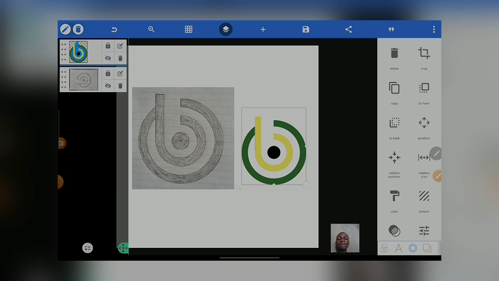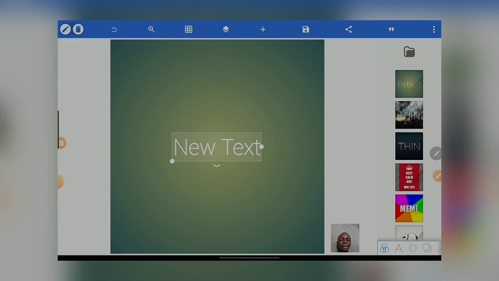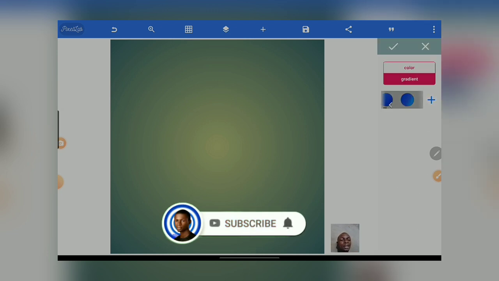First of all, I need to get rid of all the workspace. So for today's tutorial, I'm going to start afresh. When you open your pixelLab, this is the workspace that you see, the most confusing workspace. But I'm going to clear you now. What I always do is go back and change this background because I hate the background. So I will just go here, remove it, and change it to white.